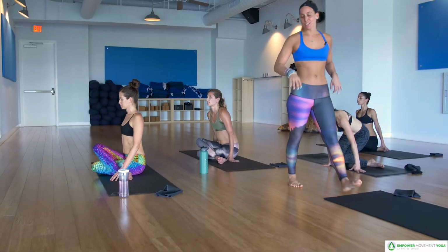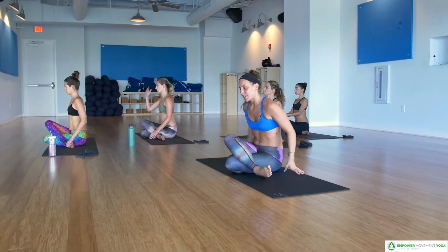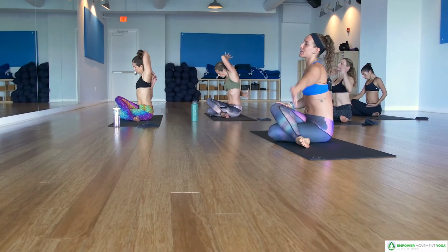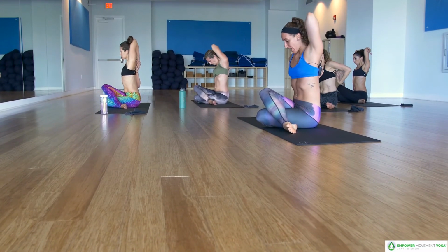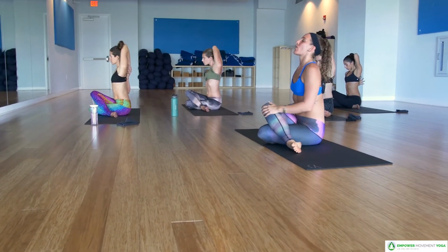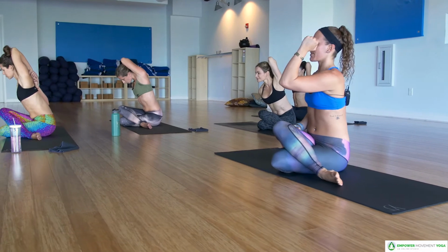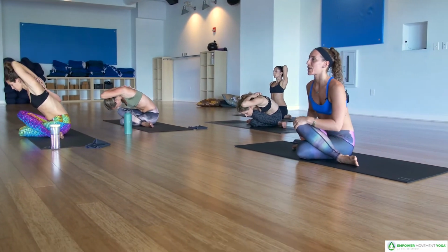Good, bringing your knees to frame your hips. And if you want to take the bind, it's going to be the opposite arm to the opposite leg. So the left knee is under, so left arm is going to be over, and the right arm is going to grab. If you need your towel or strap to bind, you can always use it. If you want a forward fold, hinging at the hips, keeping that elbow in towards the midline. Good, relax your shoulders, open your chest, and breathe.